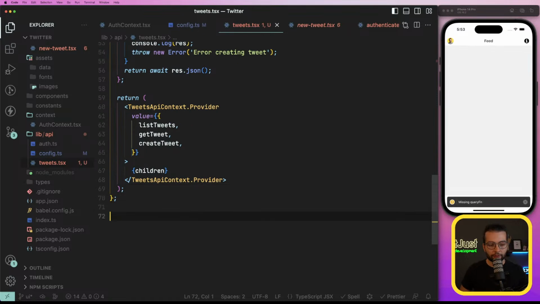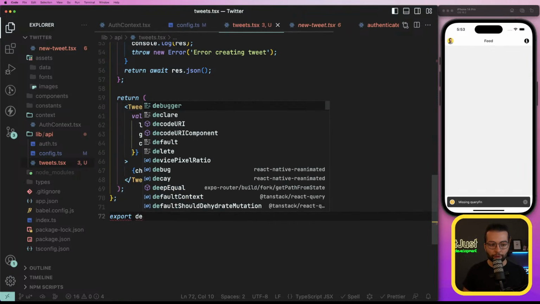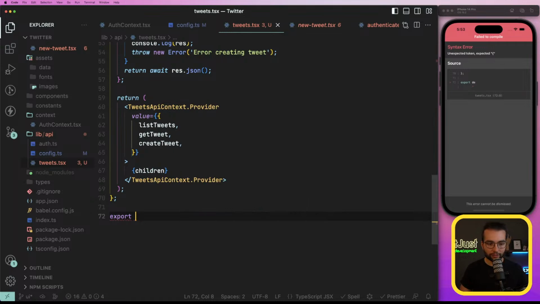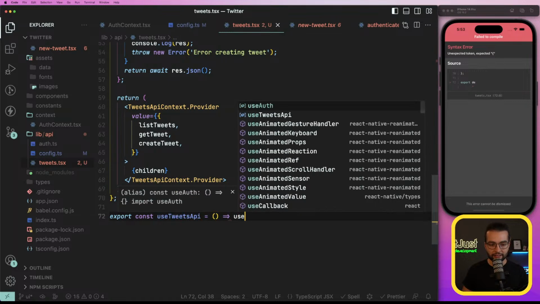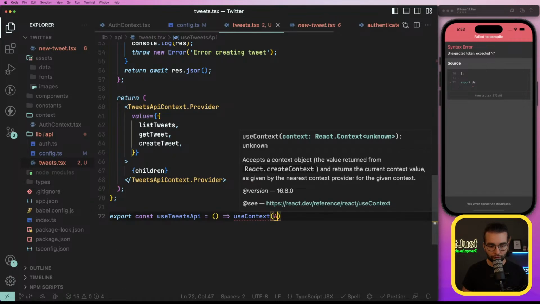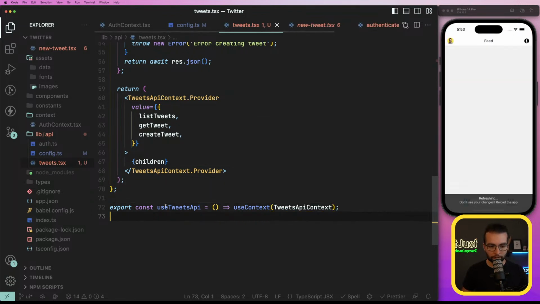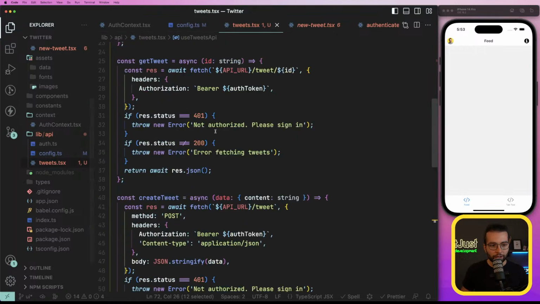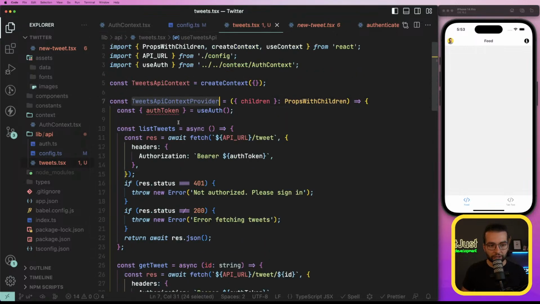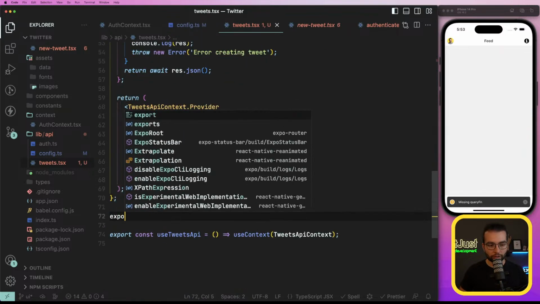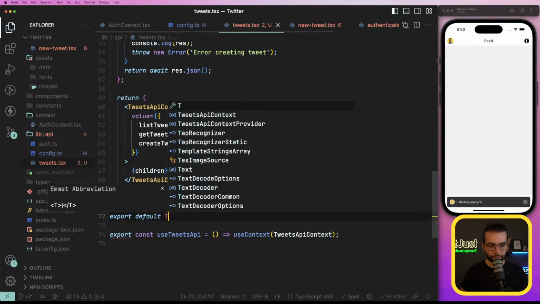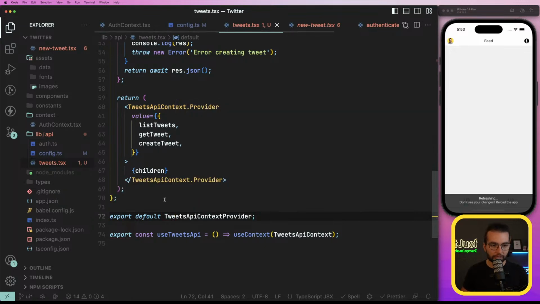And lastly, I also want to export from here a helper hook. So const use tweet API that will get us access, using the use context, to this tweets API context. Now we need to wrap our application inside this tweets context provider. For that, we need to export it as default. Export default tweets context provider.